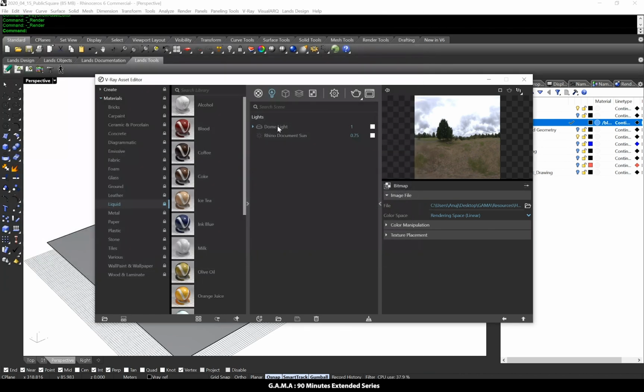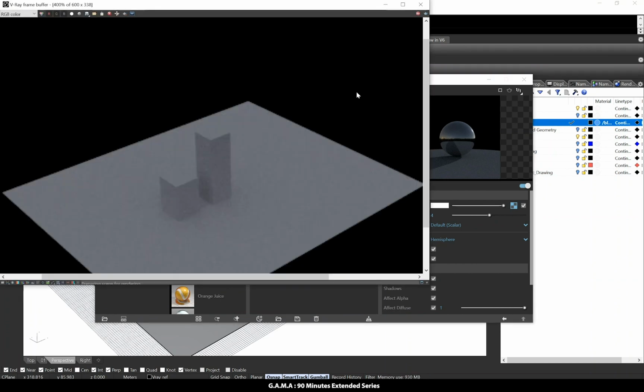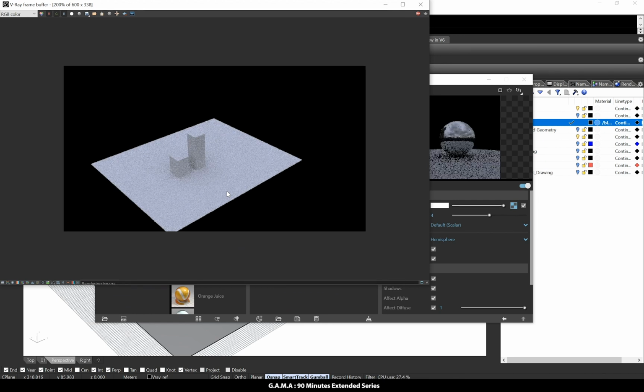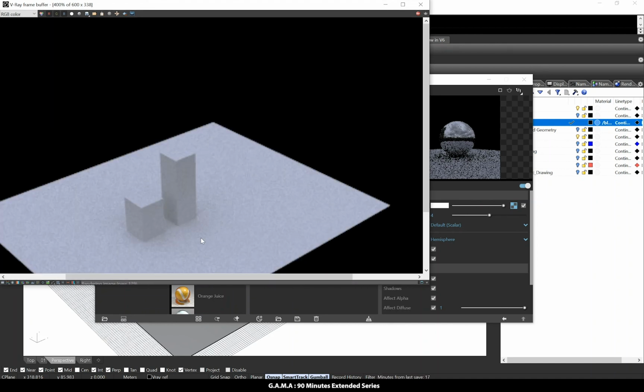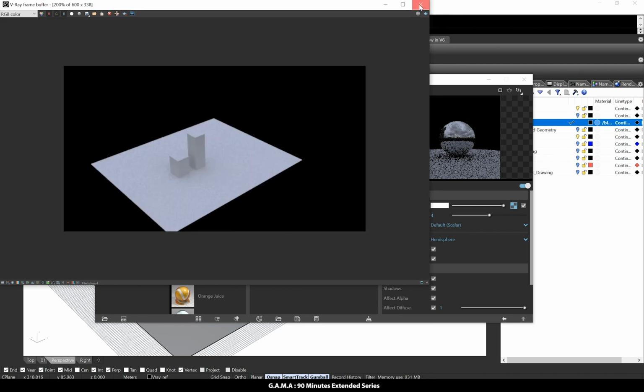Also you can increase the intensity. So let's say we can make this 4. Again hit the render. So now you see the very soft shadows which are there.